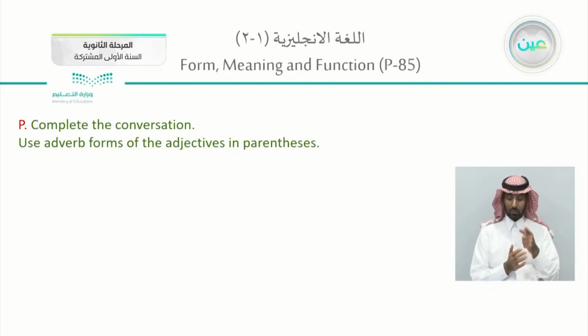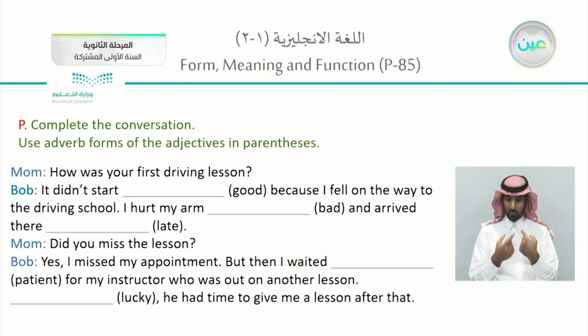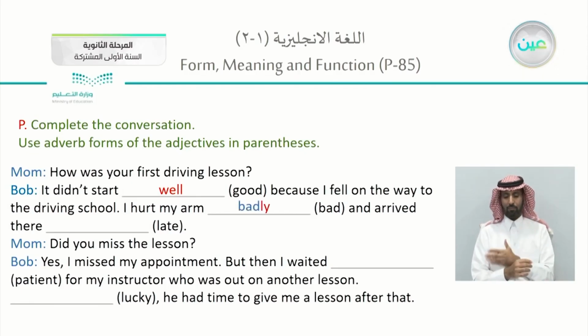Now in your books, page 85, complete the conversation and use the adverb form of the adjectives in parentheses. We're having a mom and her son. How was your first driving lesson? The son, Bob, will say, it didn't start good. So all of them are going to be adverbs. Well, because I fell on the way to the driving school. I hurt my arm badly, and arrived there. We will use late, the same adjective as the adverb.